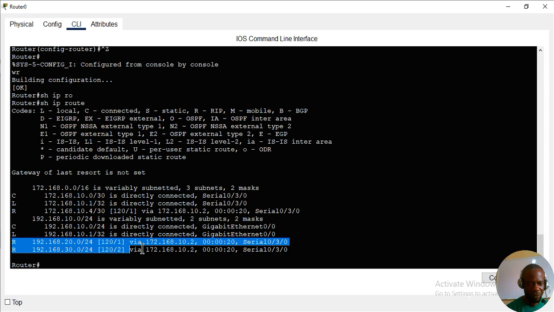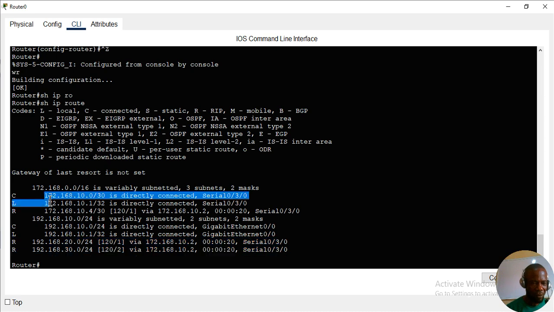routing table. And remember, this is Routing Information Protocol, RIP. It shows R, meaning RIP was configured. But this R also means that anywhere you see R is the other network address. Do you understand? It has learned the other network address in its routing table. Like this one now, this is its own address. Look at it: local link, directly connected.